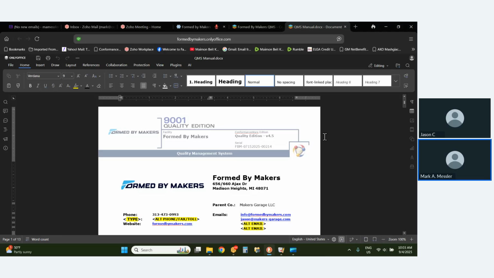This is what we refer to as a synoptic manual, which means the only things in here are things you don't already have in the standard. So there's no sense in repeating the standard. What's in here are those things that are not addressed by the procedures and stuff like that. It's kind of an overview of the entire management system.